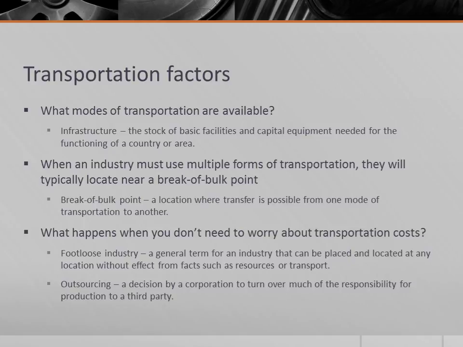What if you're not transporting something? What if what you're doing doesn't cost anything to transport? Well, a great example of that is a footloose industry, which is a general term for an industry that can be placed and located at any location without effect from factors such as resources or transport. A great example of a footloose industry is a call center. All right, you're having problems with your computer, you call in, and you need to talk to somebody. So you need technical support.